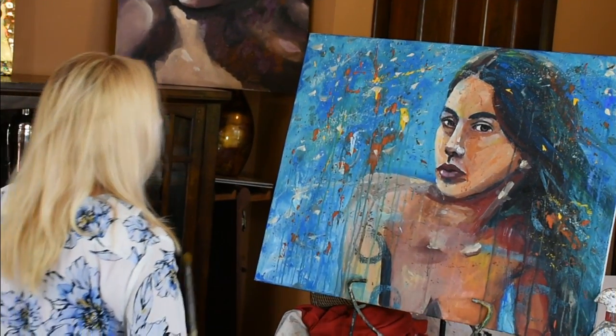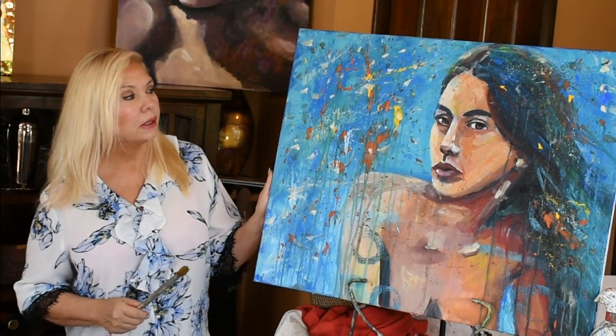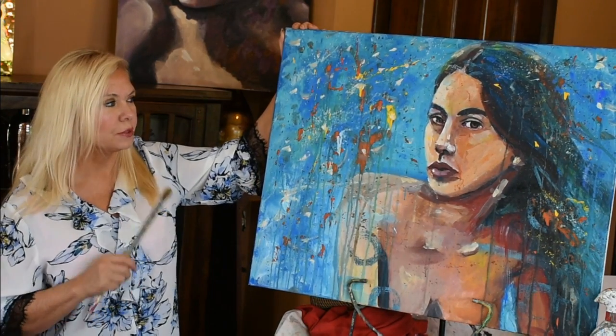Thumbs up. I'm very pleased with it. I'm going to call it quits while I'm ahead. You got to know when to stop. Sometimes you can overdo things, but I'm calling it quits right here.